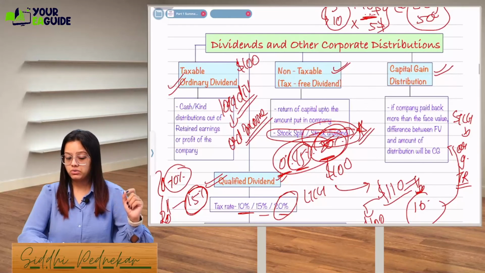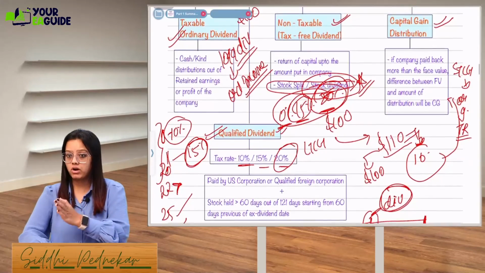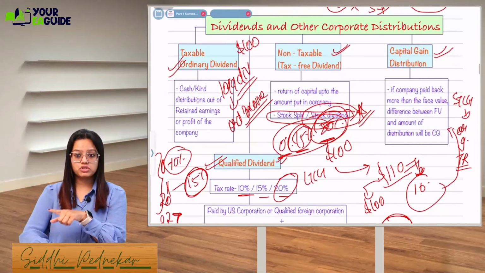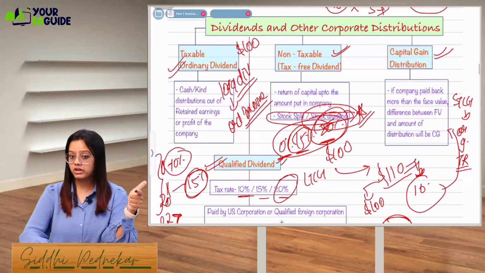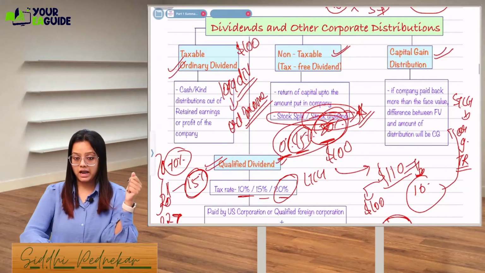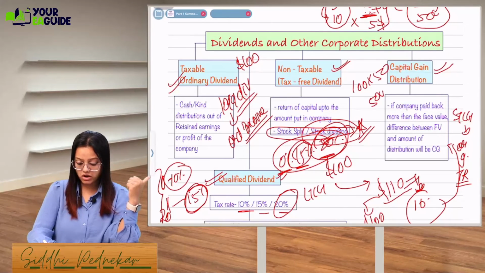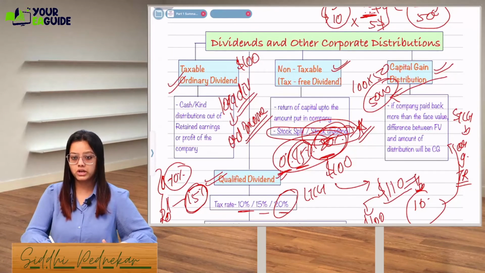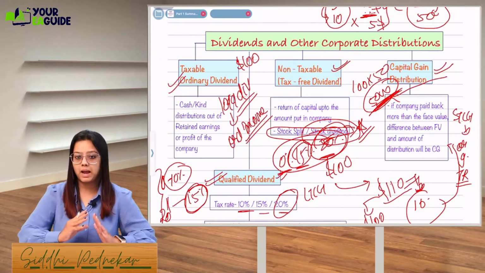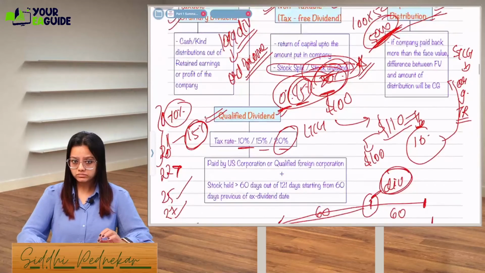Dividend will be chargeable to tax if it's a normal cash or kind distribution out of the retained earnings. If it is more than your basis, it will be called a capital gain distribution. If it's a capital gain distribution, the capital gain tax rate will be applicable, right? When will it not be taxable? If it's a stock split or stock dividend, only common stock will be taken. Preferred or a combination of both will not be taken. And if it's a return of capital, let's say you have invested $100 into 50 shares, so $5,000. When the company is getting liquidated or shut down, then when you receive a distribution up to your basis amount, it is a return of capital, right? So it will not be taxable. More than that, it will be called a capital gain distribution. Got it, guys?